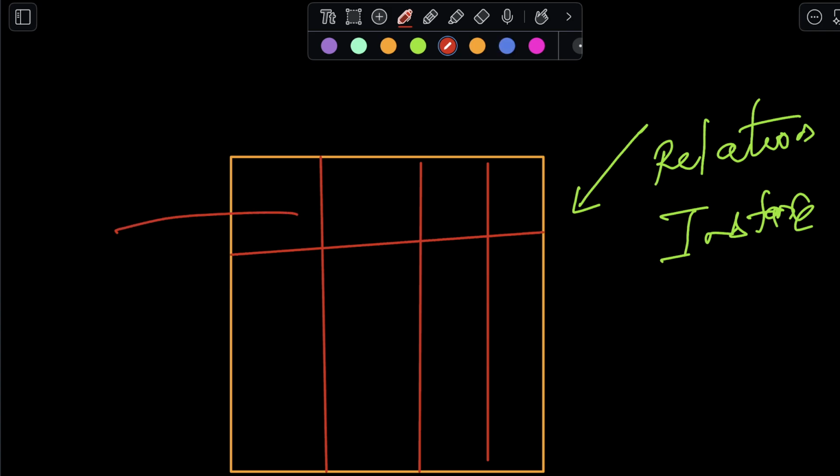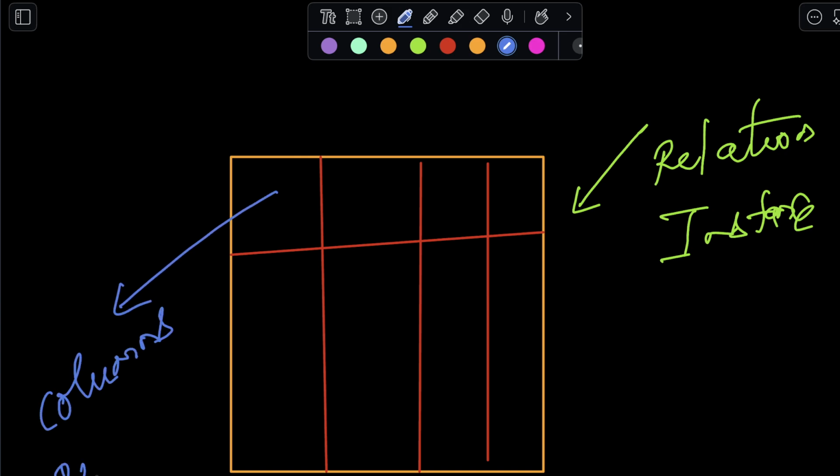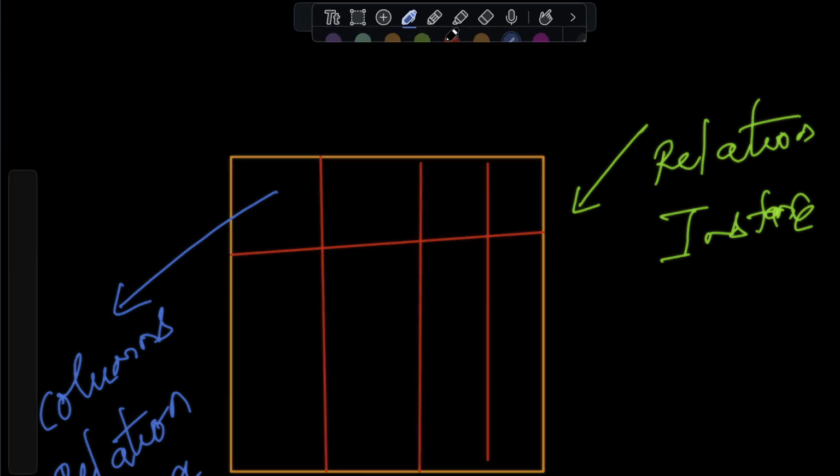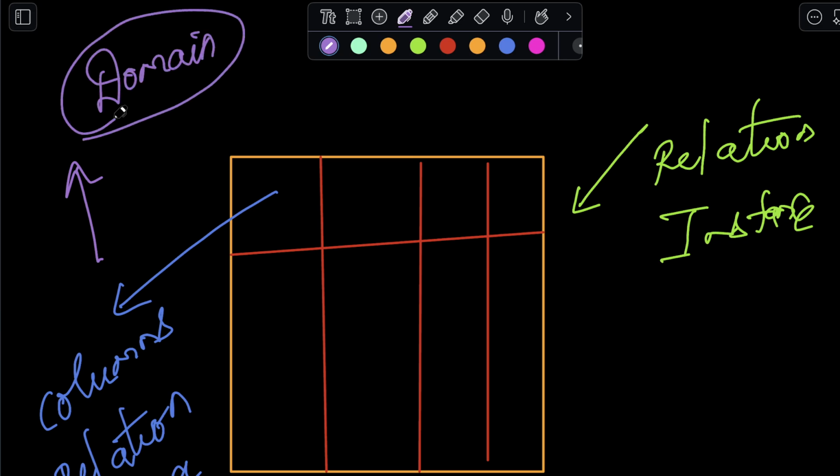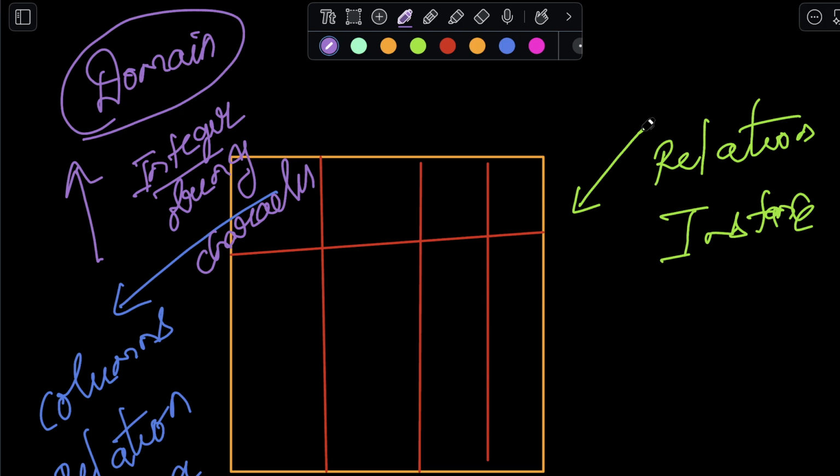These columns are nothing but our relation schema, right? Now what further do they consist of? They consist of different domain names. A domain mentions the type, for example integer, string, character, and so on and so forth.